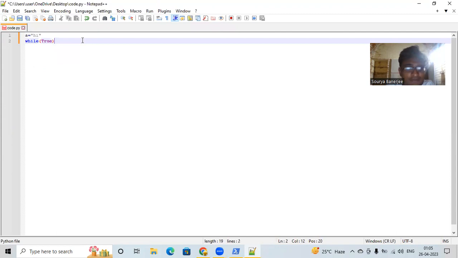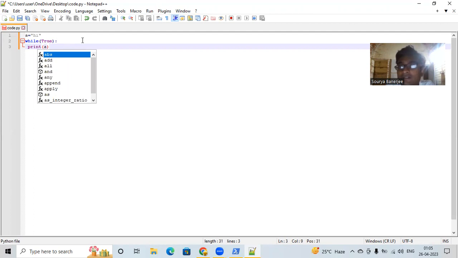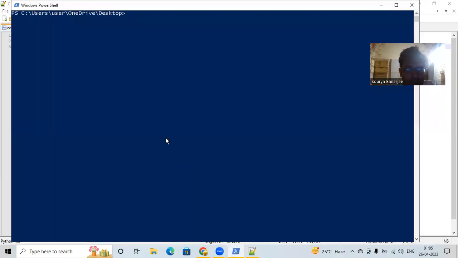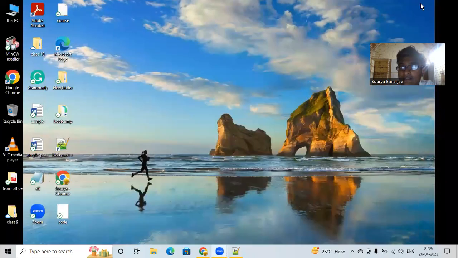So while True, print A. This is an example of an infinite loop. Let's save and run. Python code.py. So in that way also you can write the infinite loop.